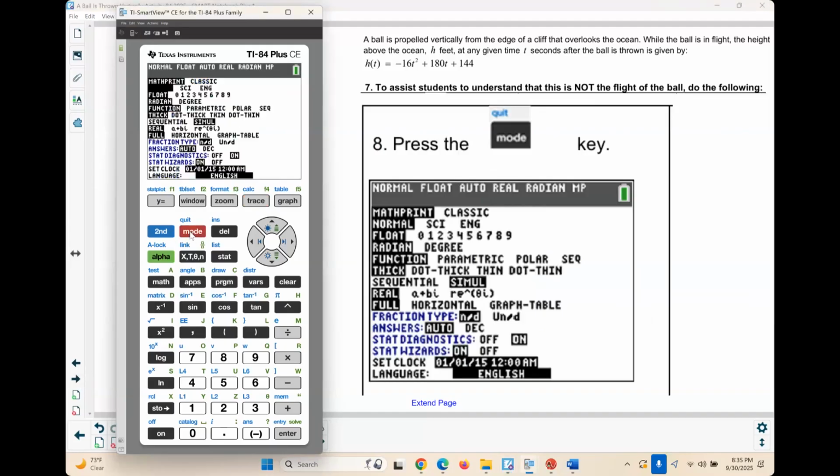To help them get that, I'm going to have them change the mode from function to parametric. Now, some of you say, oh, my kids don't understand parametric. We haven't taught them that, or we don't teach it. I'm using this as a tool. Your students don't know how your calculator works, but they use it. So we're going to use parametric equations here to help see that.